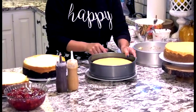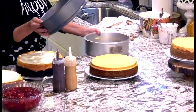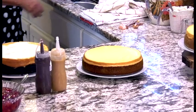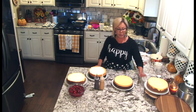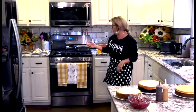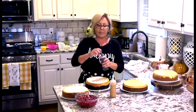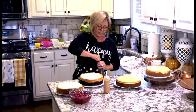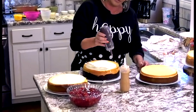And let's open this one. Oh, I think this is my pumpkin one. This is the pumpkin pie cheesecake. So we got the chocolate fudge cheesecake. We've got a pumpkin pie cheesecake. We're gonna do a pecan pie. I think I'll do that on here, and we'll do the cherry pie on here. Just amazing. And I'll just keep this one plain, maybe. I don't know. So I've got my butter melting. So we're gonna finish this one up, set it to the side. Got some fudge here, fudge topping. It's warmed.